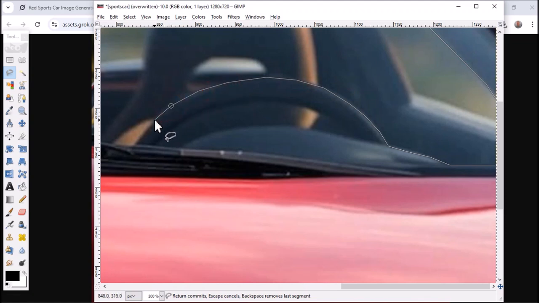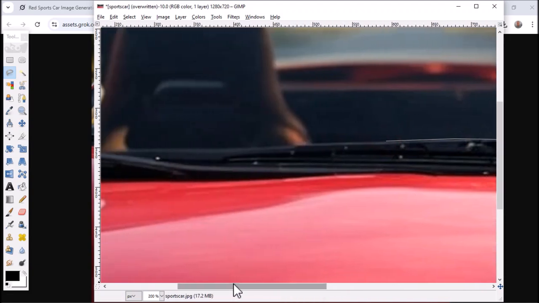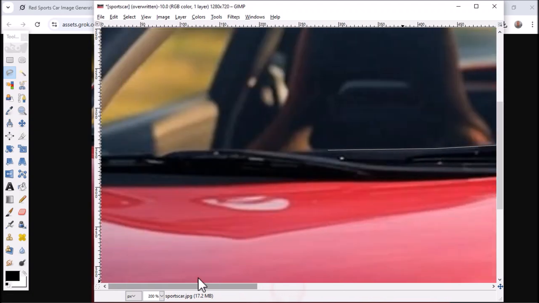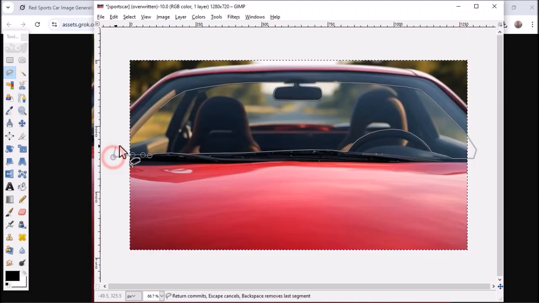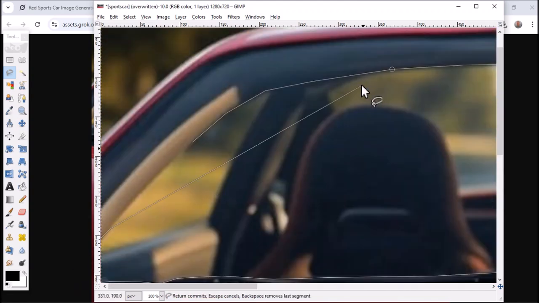And then over the top of the wipers. And then back out off the edge, and then back in up the side of here. And when we get back to the beginning, it should form an enclosed selection area.